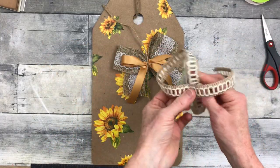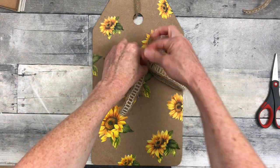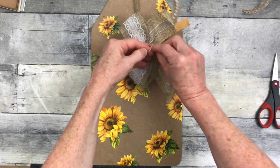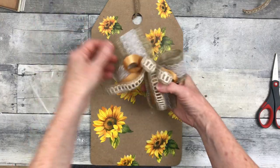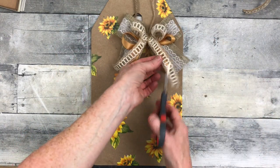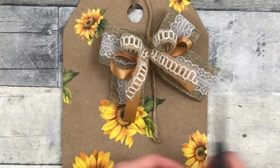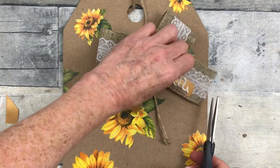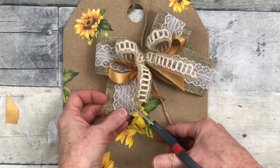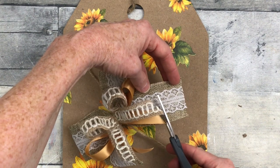You can reinforce with hot glue or floral wire if you like. Then we're going to tie on this next layer, which you can get at Dollar Tree almost all year. After I tie it, I'm going to wrap the jute around to the back and tie it again so everything stays in place. Go ahead and start fluffing out the loops and moving them where you want them. Then we're going to trim up the tails — I'm putting these on a slant rather than dovetailing. You can do it any way you want, but some type of intentional cut looks more finished.